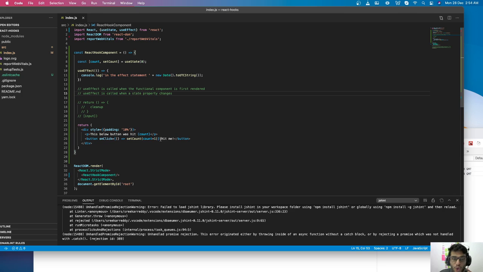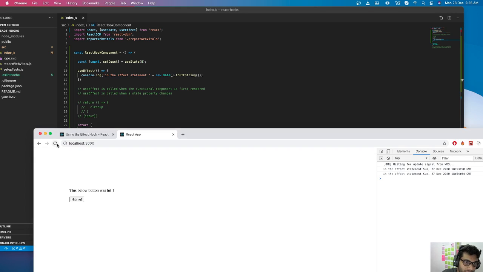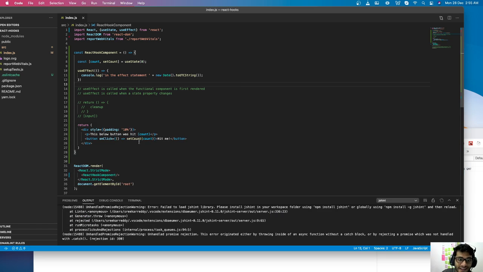And to make sure that this is indeed the case, let's try passing the same count value in setCount, and therefore the value of count should not change. Right, refresh, call once here, hit me, nothing, right? Because although we're calling setCount, because the value of count itself is not changing, useEffect is not getting called. Perfect.